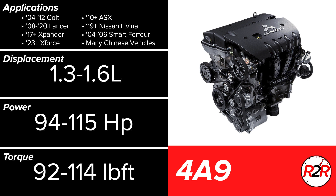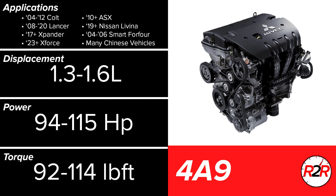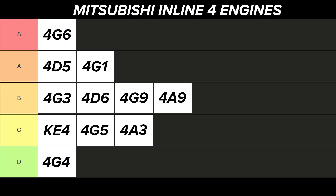The 4A9 is a very modern 4-cylinder that Mitsubishi offers, and its design characteristics align well with the company's more recent ideology of efficiency and low emissions as a priority. Mitsubishi claims that all airflow passages such as the intake and exhaust manifolds were optimized for maximum efficiency, most likely using CFD — Computational Fluid Dynamics — which enables the creation of a virtual model for each component with airflow characteristics calculated throughout. To reduce weight, Mitsubishi made this their first ever engine to utilize full aluminum construction, with both the head and block using casting for mass production. All engines include variable valve timing to further promote efficiency. I can certainly appreciate the technological advancements made with the 4A9, and believe it deserves the B tier.